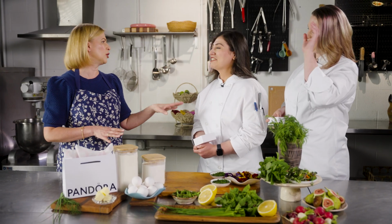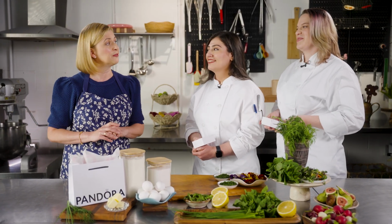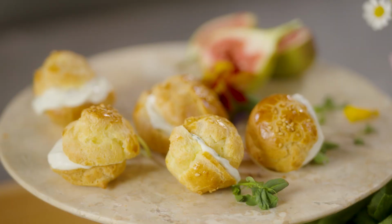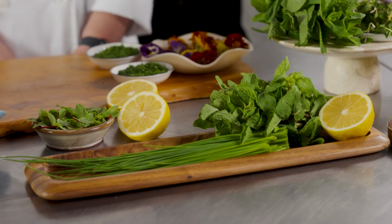Let's have one last adventure together here. Now, this is something I know you learned in cooking school, pâte choux. Oh, yes. But we're going to fill them with a whipped goat cheese with fresh herbs like dill and tarragon and mint, a little bit of lemon zest. Perfect for a party. Sound good? Yeah. Hungry already? Let's get to it.